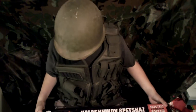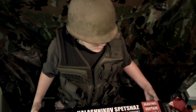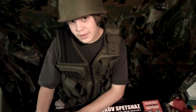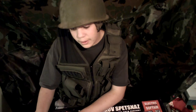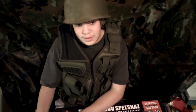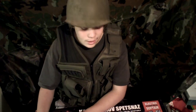Today I'm bringing you guys the review of the Cybergun Kalashnikov Spetsnaz AK-47. This gun's made by CYMA and rebranded by Cybergun. It says it shoots 487 FPS on the box. That's with .12 gram BBs. You should use .20 gram BBs at least. Don't use anything less than that.